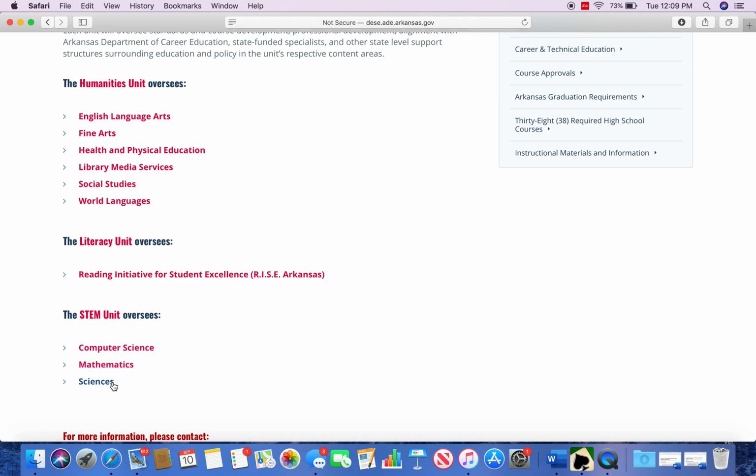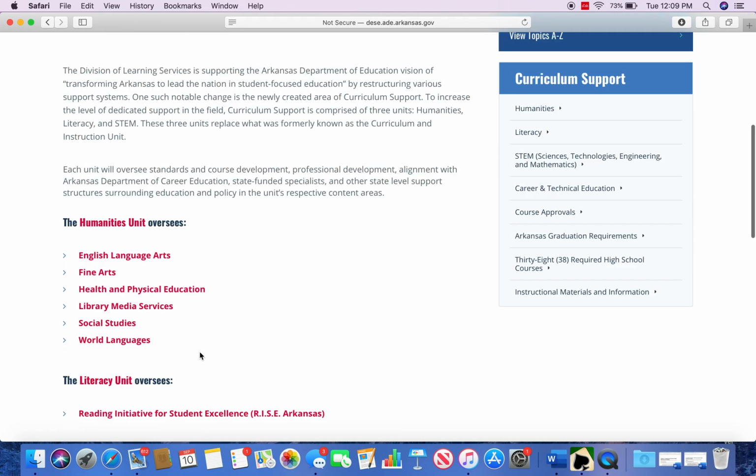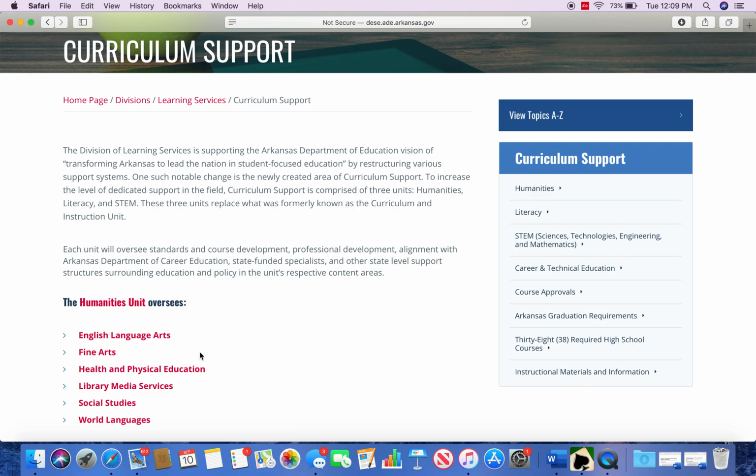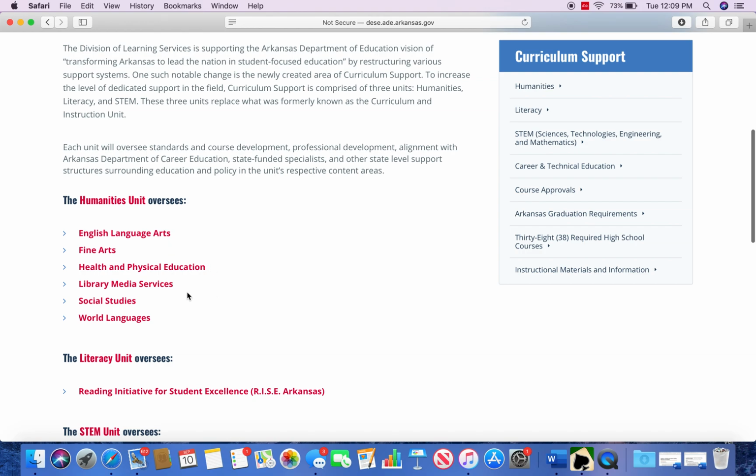computer science, mathematics, sciences. I highly recommend that you open that link and go to this page and start looking at all the different standards that are listed in the Arkansas Framework Standards. These are the standards by which every teacher in a classroom is to teach, and it's all, of course, pending on the grade level and the subject area.